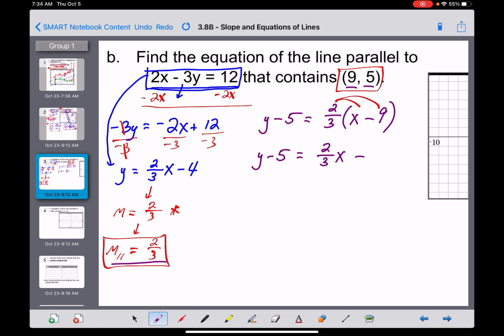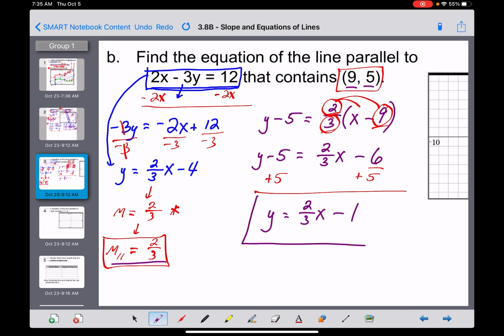But I'd really like to encourage you guys not to lean on your calculator too much. The quick shortcut right here, guys, is you can take this whole number, 9, divide it by the denominator. 9 divided by 3 is 3, and then multiply by the numerator. So 9 divided by 3 is 3, times 2 is a way to get 6 there mentally. You don't need your calculator for that. Let's add a 5 now on both sides, and I think we're about done here, everybody. Y is equal to, we've got a 2/3 x minus 6 plus 5 is going to be a minus 1. And I think that's my answer right there.